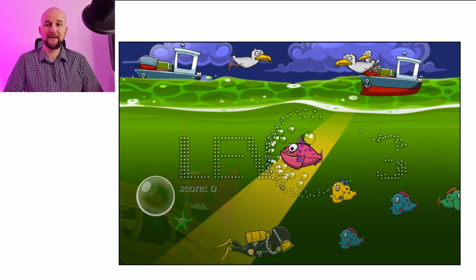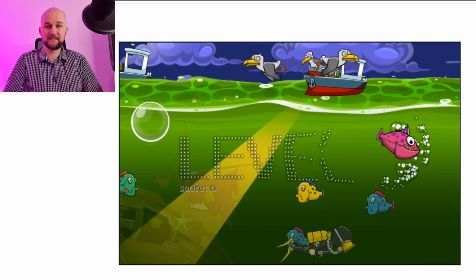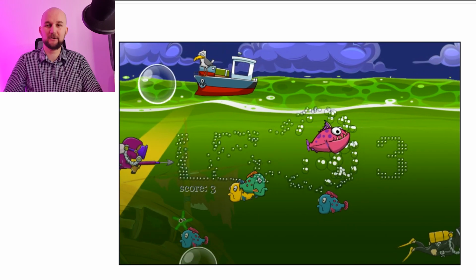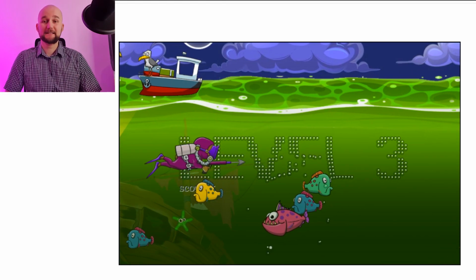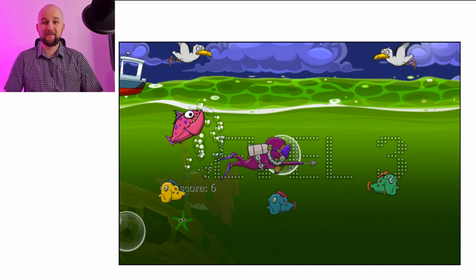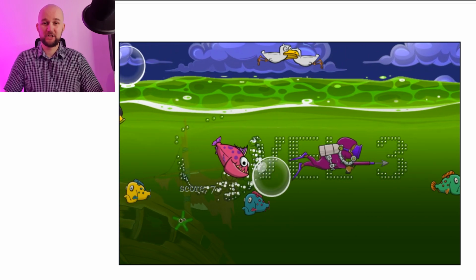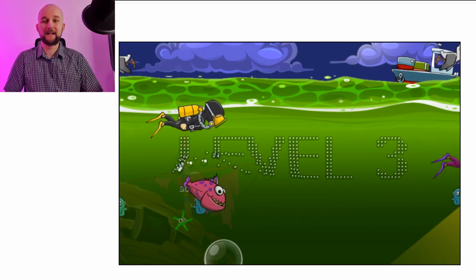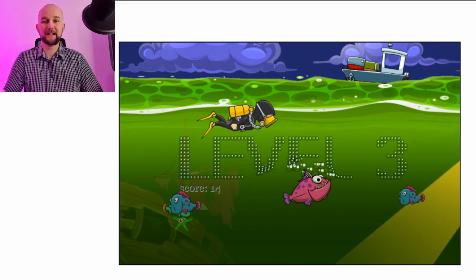In level 3, humans have polluted the ocean and overfished it, so everything that's left is a few sad fish and lots of seagulls that feed on leftovers. We are the last of our species and we are trying to survive by avoiding divers and fishing ships that are searching for us by shining light underwater. We can't stay in the light for too long or we will get caught.